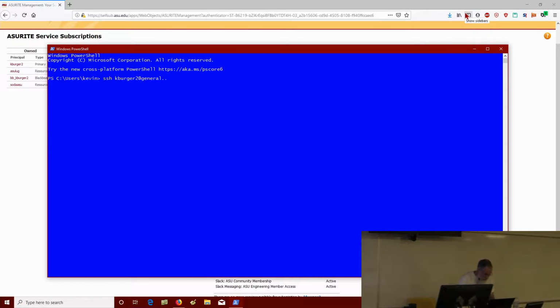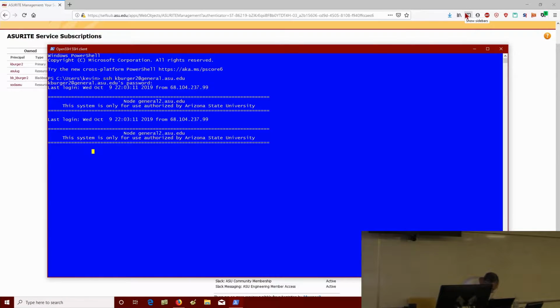General's the name of that cluster. And then that should display a prompt for your password, which would be your ASU login password. So then when you get logged in, you should see something like that.